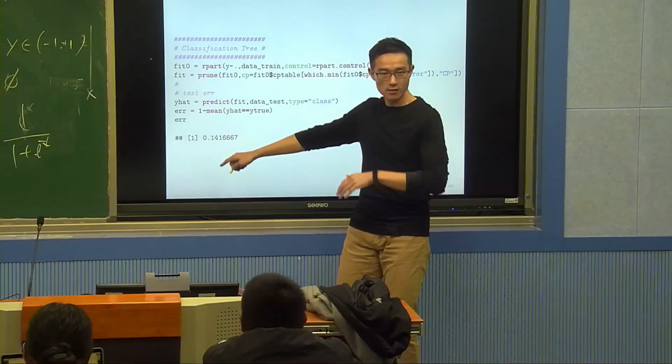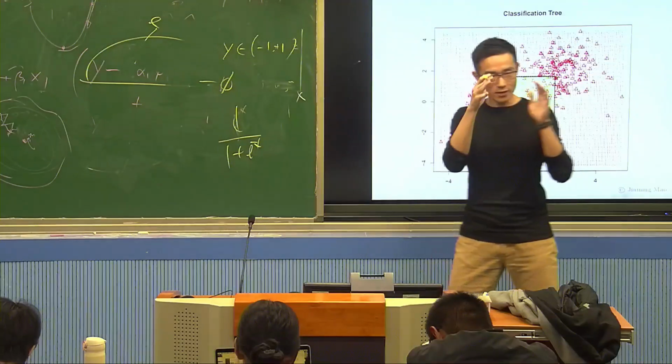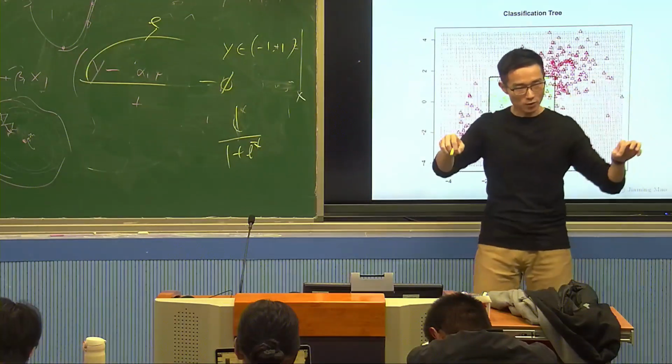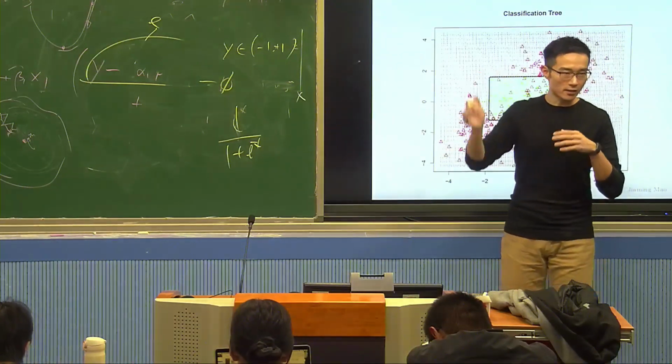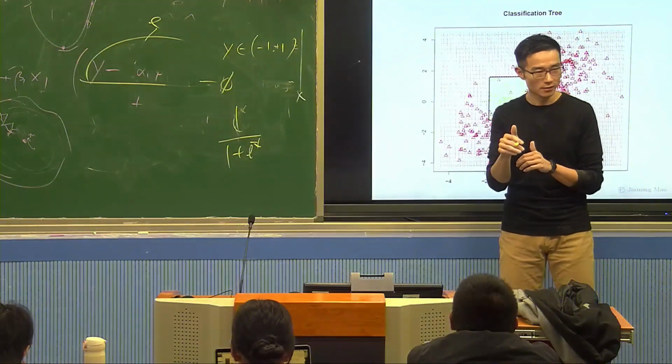So the error becomes higher. So again, a tree gives you a very nice interpretation. It has a tree structure. It's very nice. It captures nonlinear relationships, etc., but oftentimes it's not the best prediction machine. Okay, the error is high now.